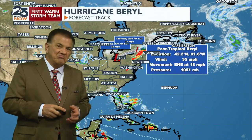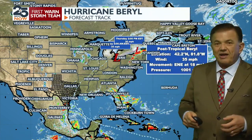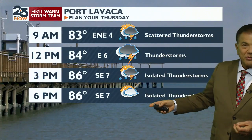Well, the interesting part now is that the Atlantic gets a little quiet. As a matter of fact, we've got at least maybe 5 to 7 days with no tropical development, which is kind of interesting. The reason for that was, of course, dust, but also I'm not sure why. We were looking at two or three systems developing very quickly, and now all of a sudden we're on a quiet stretch. The other problem is we've got high pressure coming back in, and yes, the heat bubble's coming back. So more scattered thunder showers for tomorrow in the Victoria area.